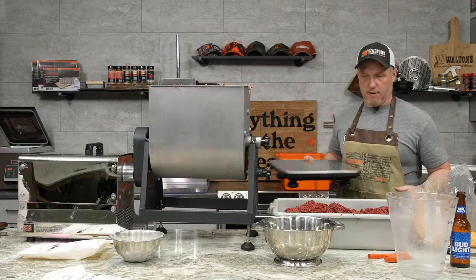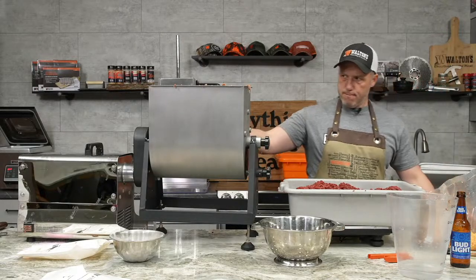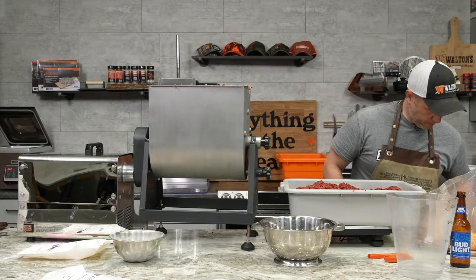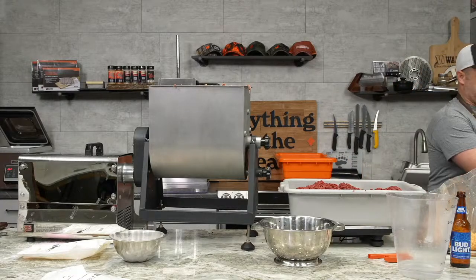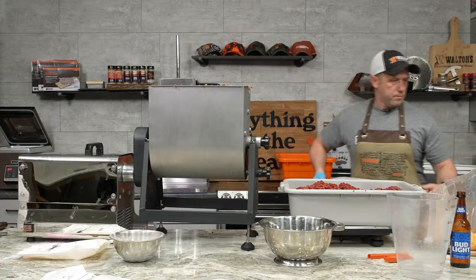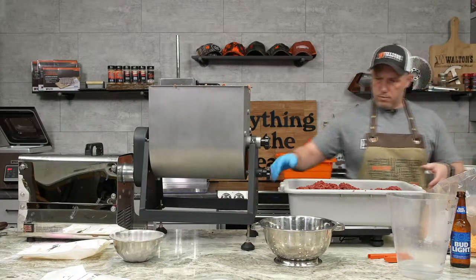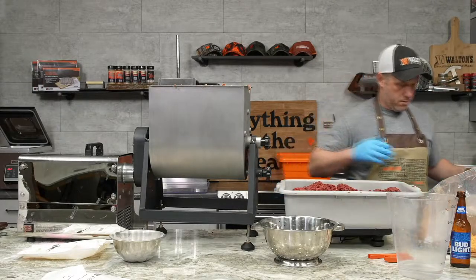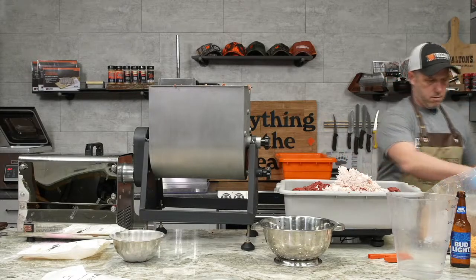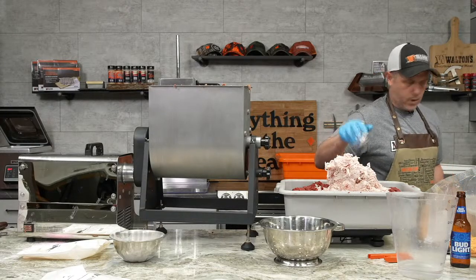This time though, I will turn the mixer around, the whole setup. An easy way to remember that will be the little Walton's emblem goes on the side that you want the thing to be on. Okay. Get some pork fat in there. Good.